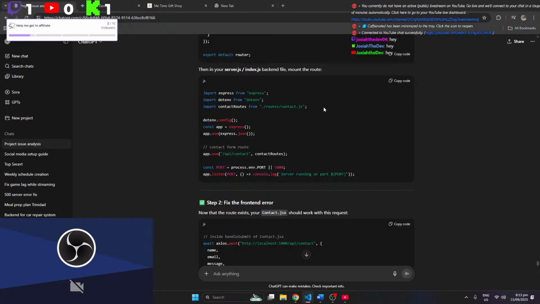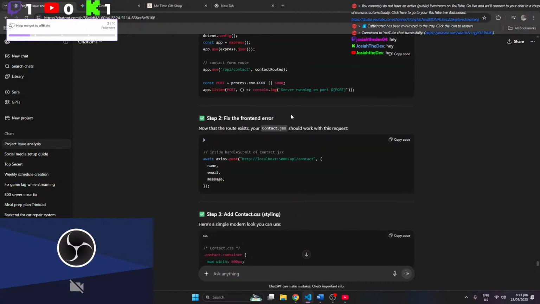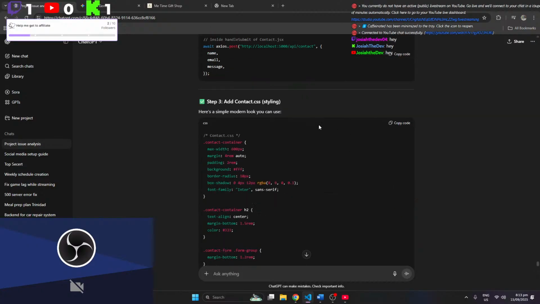Nah, I shouldn't do that. Oh shoot, let me actually take the safer route here though.